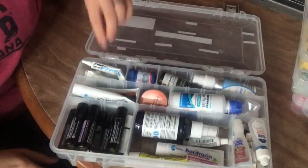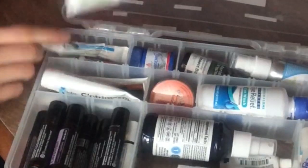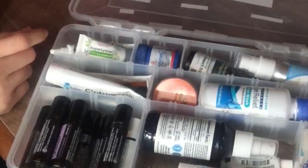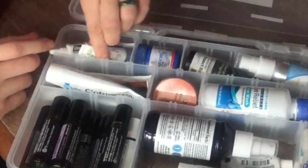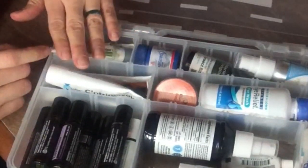All right, so I have some oral ointments. I have Oragel. My family gets cold sores, so I have cold sore cream on hand. My daughter also gets canker sores, so we keep that on hand. A lot of times we'll use peppermint essential oil for those kinds of things, but I also have lysine and oral gel in this container.